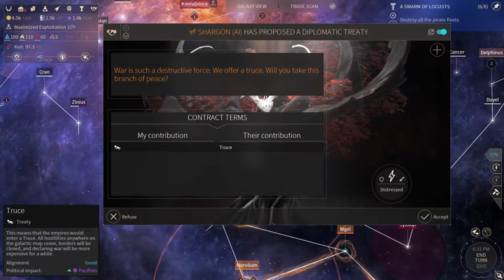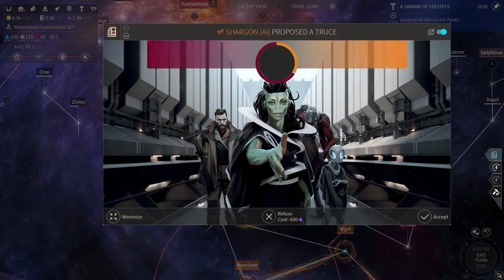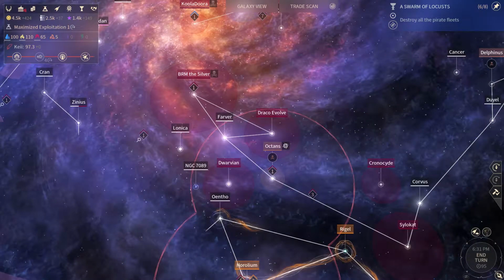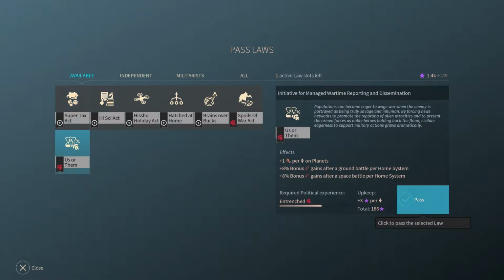Ooh, they want a truce. You attacked us. Let's refuse that truce. So, refusing this truce will cost 600 influence, while accepting, it will make the defeated civilization pay tribute of 145 dust a turn for 15 turns. You know what? Yeah, we'll actually accept that, because this does allow us to get us or them up.